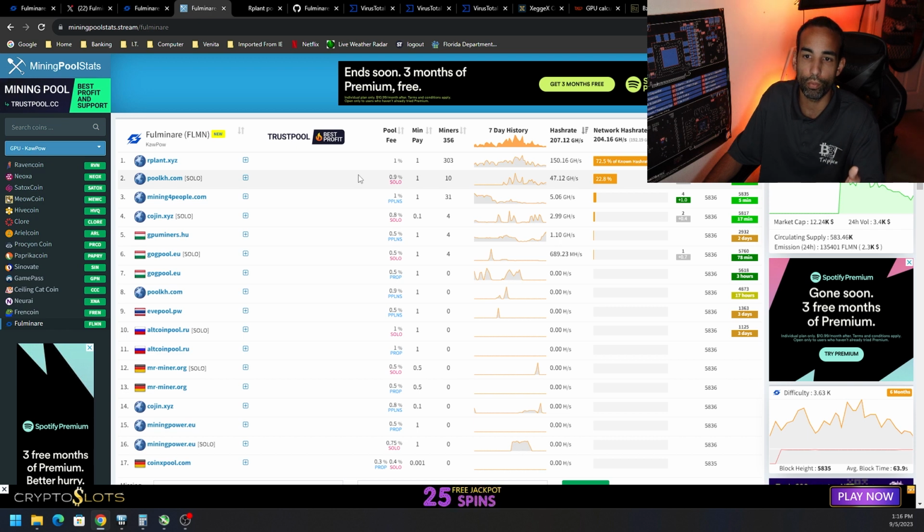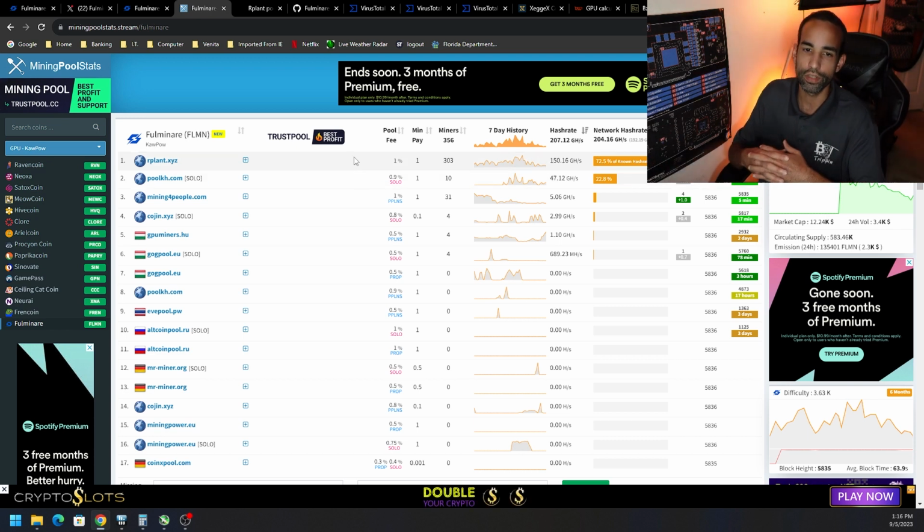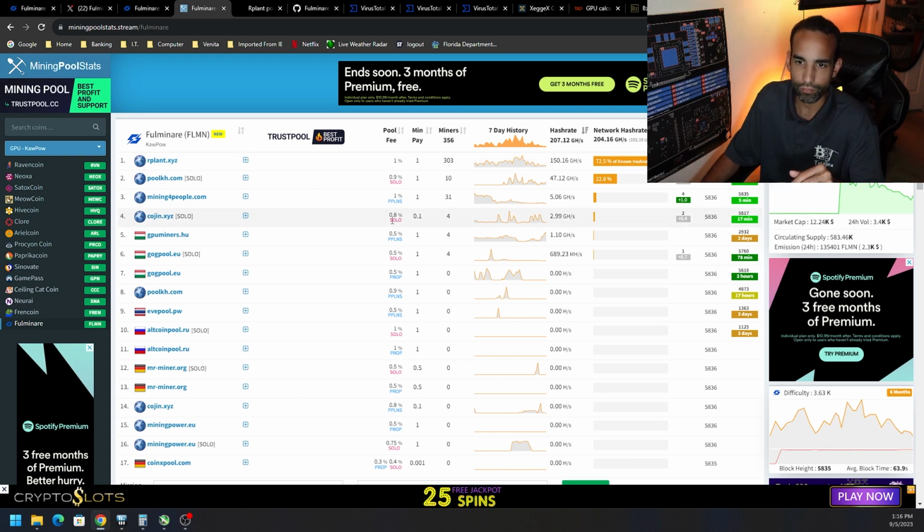Now, to find out what pools, obviously Our Plant is one of the first pools that usually go with these speculative mining coins. They were under 50% network hash rate, but now they're over 72%. We never want to have one pool have over 51% of the network hash rate. That can be impactful or detrimental if somebody wants to exploit that. However, this is such a new project, I believe there's no incentive for an attacker to do so.